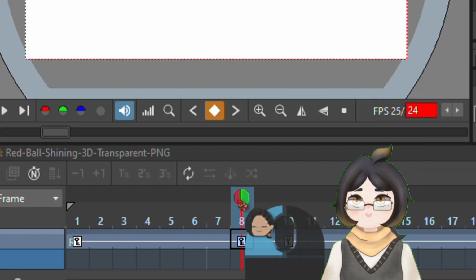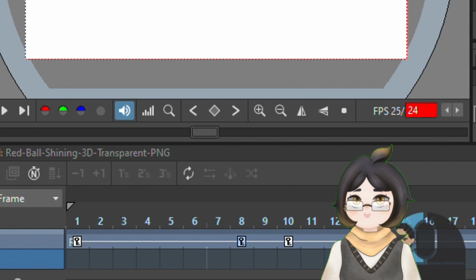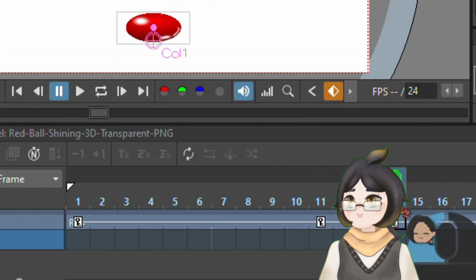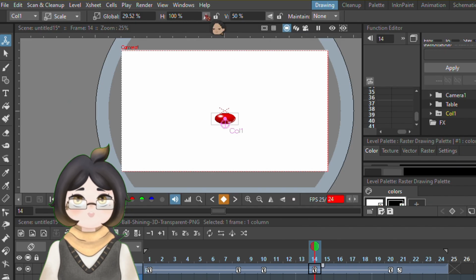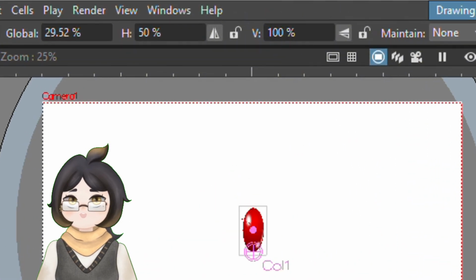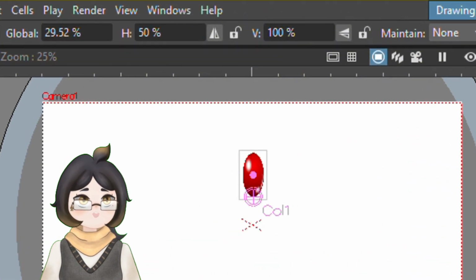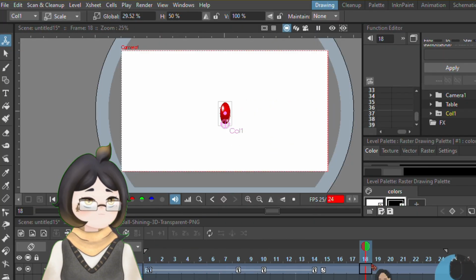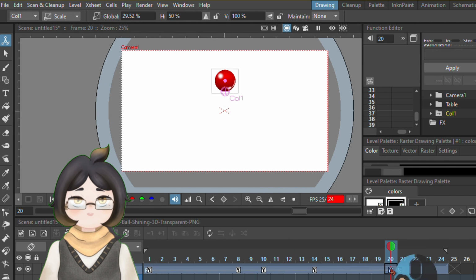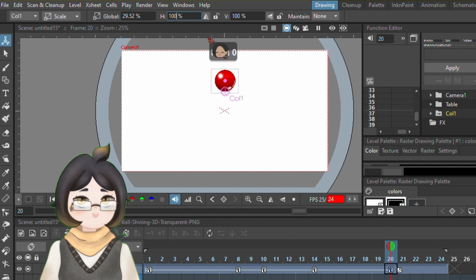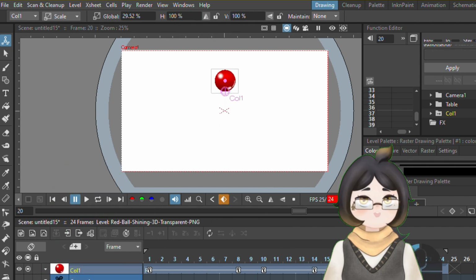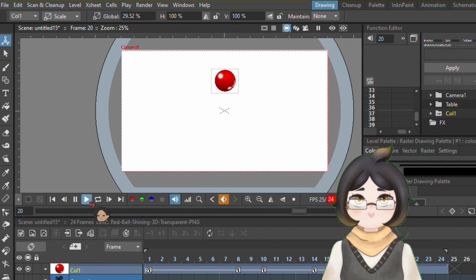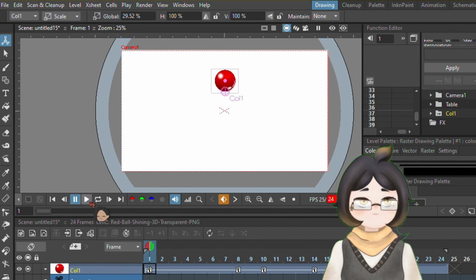I will also move my second keyframe closer to the third one to make the animation smoother. Now, apply a fourth keyframe after the third one and make the edge 50 while the V 100 again. Last but not least is the last keyframe, which we will only return both its edge and V to 100. Hit play to check your animation and make further adjustments if needed.